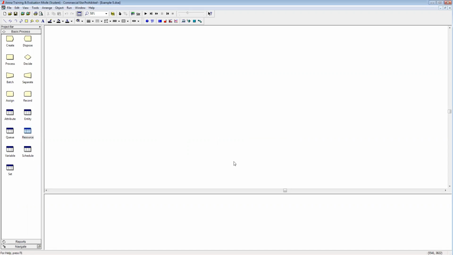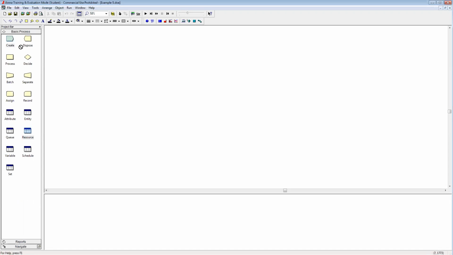The second thing we are going to see is a new module, the decide module. We have seen the create, process, and dispose modules. Now we're going to see the decide module. We use the decide module to separate the flow units into multiple branches. Here, customers who walk into the DMV office may seek different services. Some people want to renew their driver license. Other people may want to renew their vehicle registration. So people are looking for different services. How do we separate the flow? We can use the decide module.